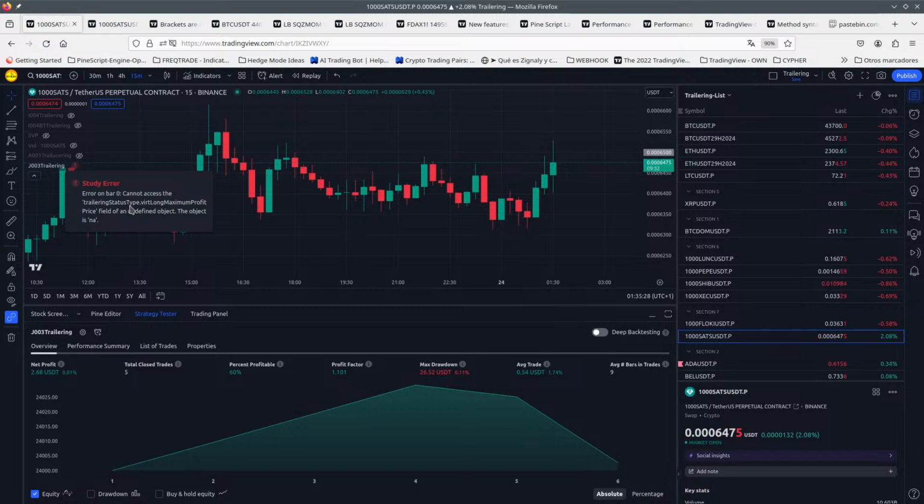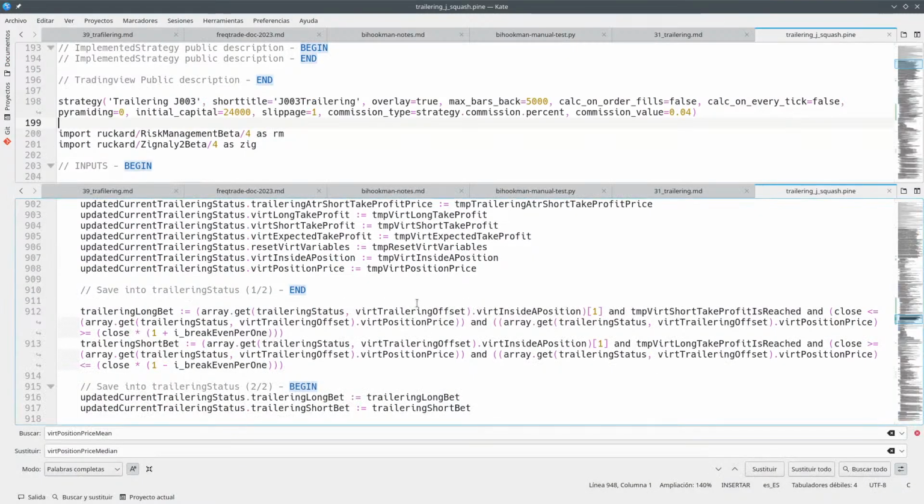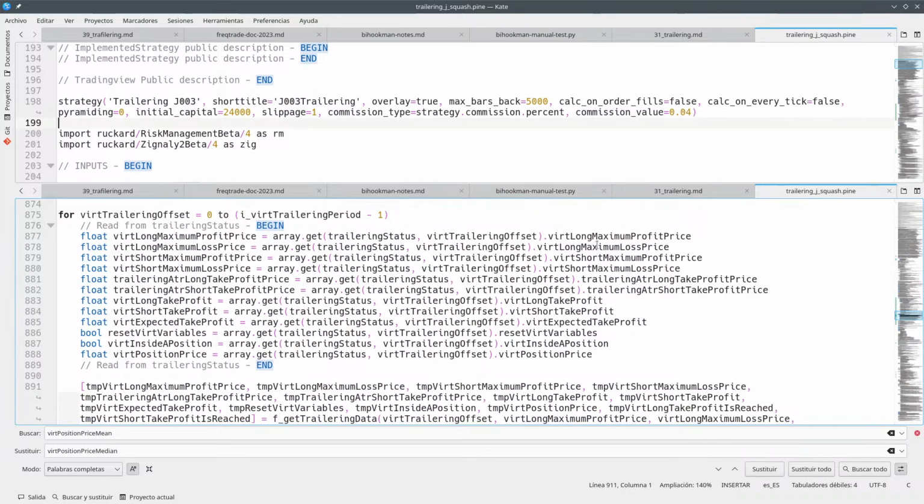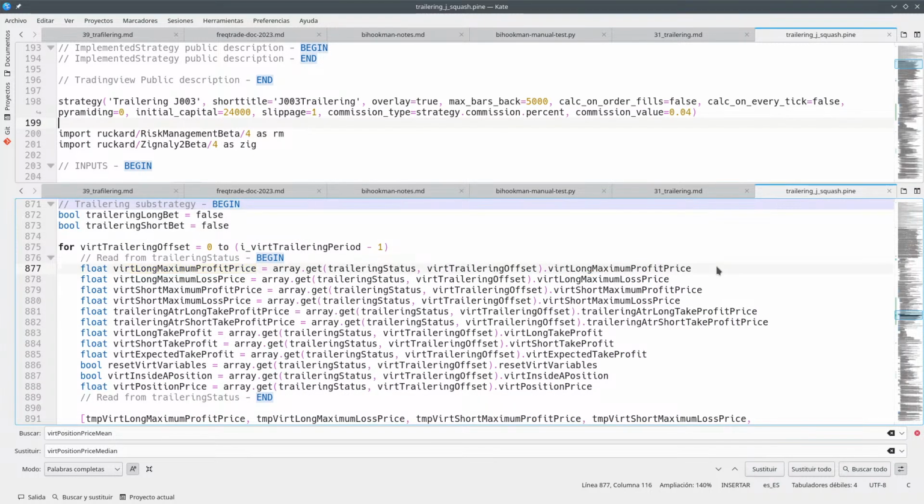So trading status type build long maximum profit price. Okay, so now build long maximum price. So the problem is here, as far as I understand, which is array.get. Okay.